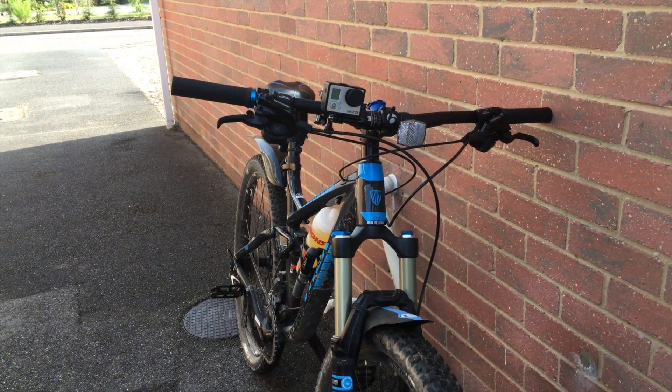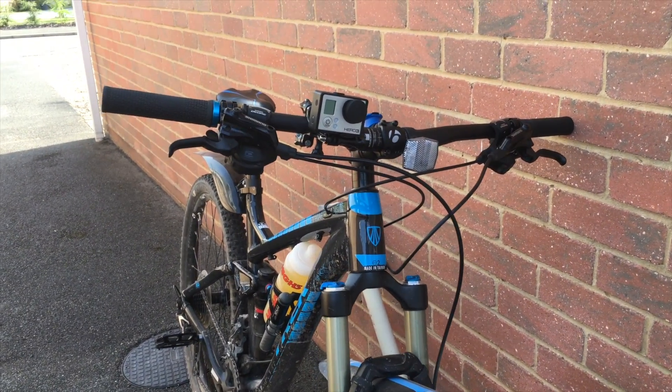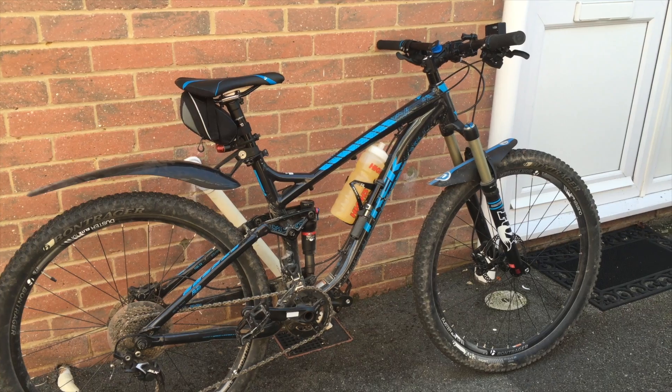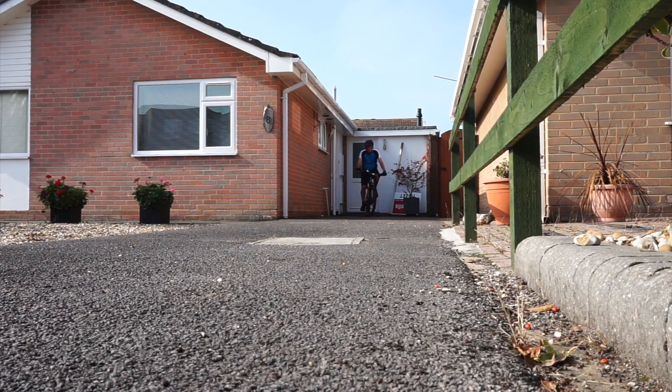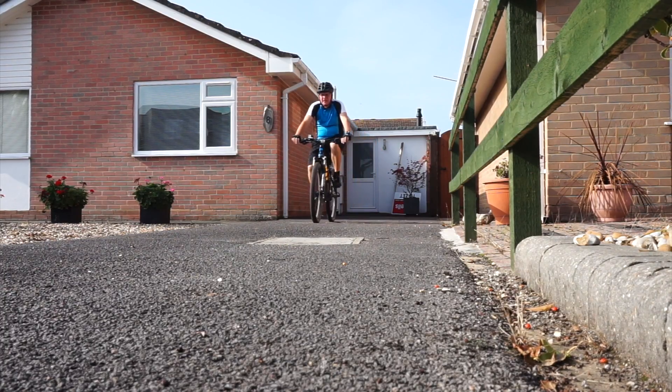It looks like it's going to be a lovely sunny day so I'm going to go for a quick ride over to Wareham in Dorset. I'm going to leave Muddyford here, head over to Christchurch and then cut through to Southbourne where I'll get down to the beach. Go along the edge of Poole Bay from Southbourne through Boscombe, Bournemouth up to Sandbanks, take the ferry over from Sandbanks, then go along Ferry Road — about two miles along Ferry Road there is a bridleway on the right hand side which will take me all the way through to the town of Wareham.